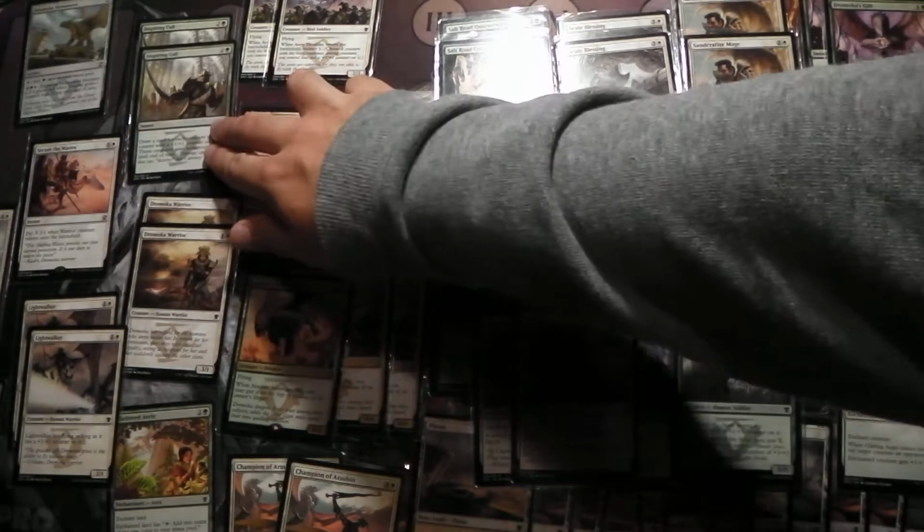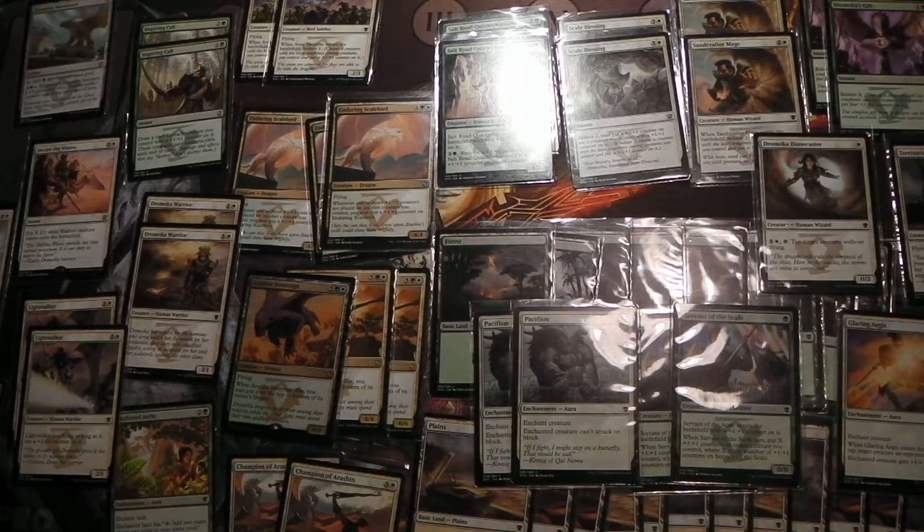Inspiring Call, this guy over here. Draw a card for each creature you control with a 1/1 counter on it. Considering that every creature you have can have a 1/1 counter on it, amazing. It's going to be so useful. Not necessarily early on, but turn 4, turn 5, maybe turn 6.